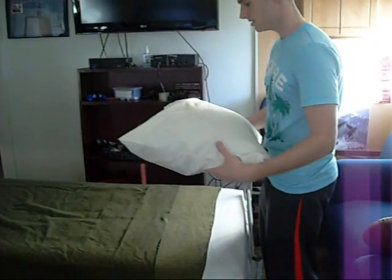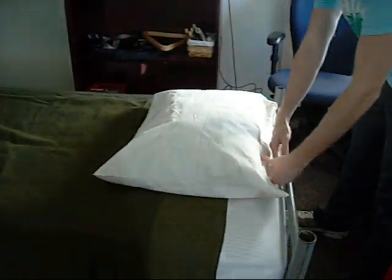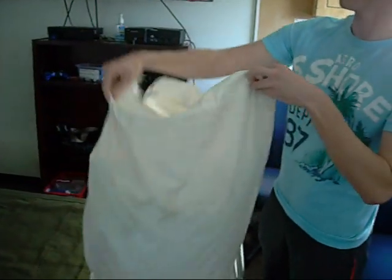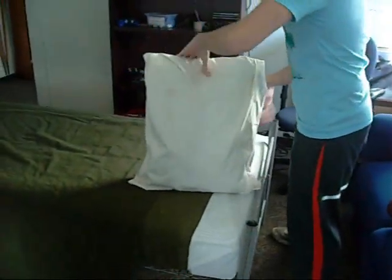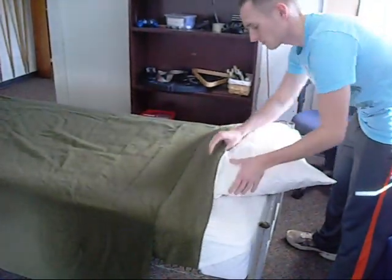Take your pillow. You want it at the head of the bed, centered left and right, and flush to the edge of the mattress. You want the looseness tucked underneath of the pillow and away from the inspection side. You will slide it underneath of the second sheet and first blanket.